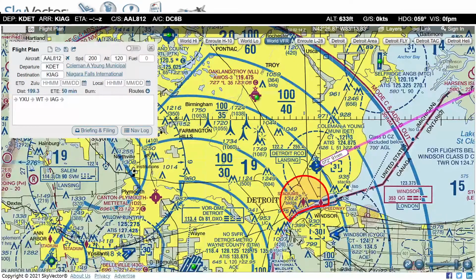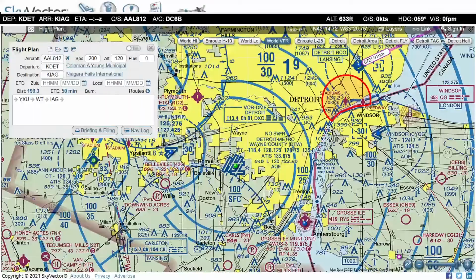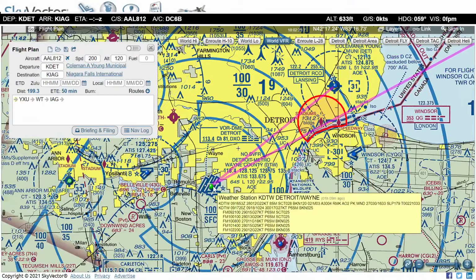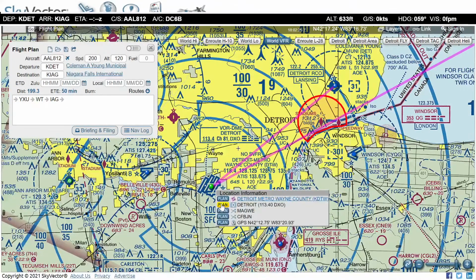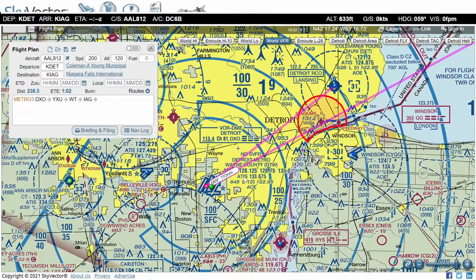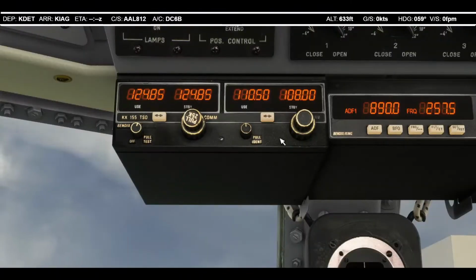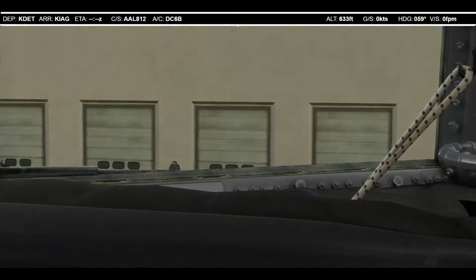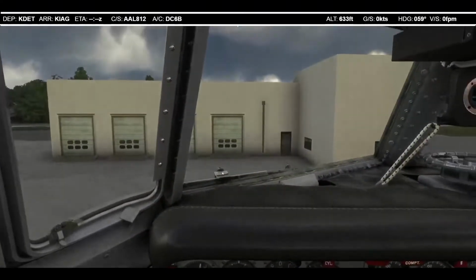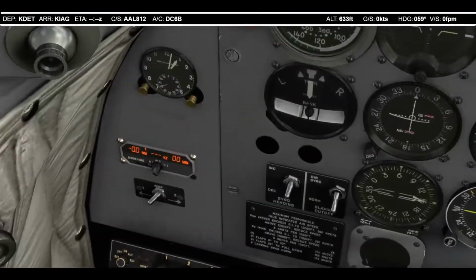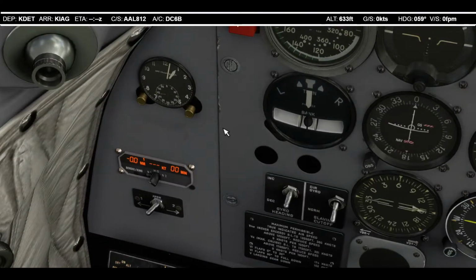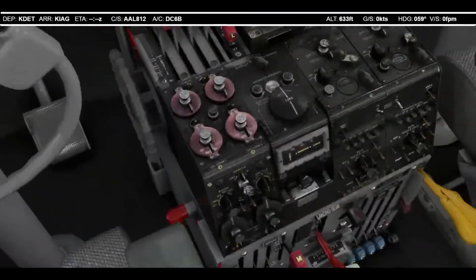Okay, so actually maybe still we would be using the VOR from Detroit yet again. That is very likely to be slightly more powerful. 113.40. Okay, so 113.40, we just put it in. There you go, and it's active. It is not yet picking up, but could be in a while, and otherwise probably shortly after we are airborne. So let's start up the engines now.